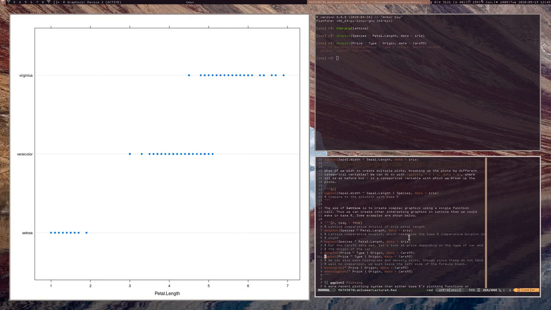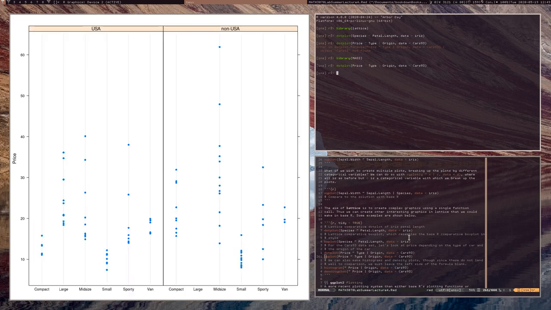We need the Cars93 dataset that is in MASS. Is that in MASS? I think that's in MASS. Yeah, that's in MASS. So here's another comparative dot plot where we're comparing the price of compact cars, large cars, mid-sized cars for a bunch of cars from 1993. Very old dataset. And in addition to splitting based off of the type of car and creating these comparative dot plots, we're also splitting based on the origin of the car, whether they're American or non-American.